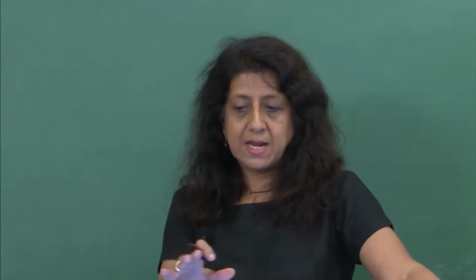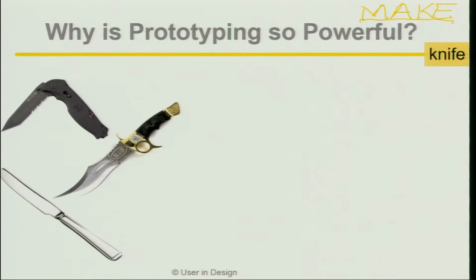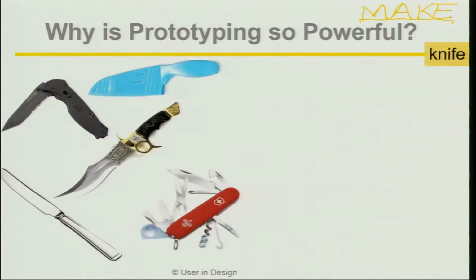It's so powerful because it brings us together with a common understanding. So if I say the word knife, right now if I say the word knife, every one of you has a certain image of a knife in your head, right? You're thinking something, there's some image that's coming in your head. Someone may have this image, someone may have that image, right? So what is it? We're looking to design a knife, for example.